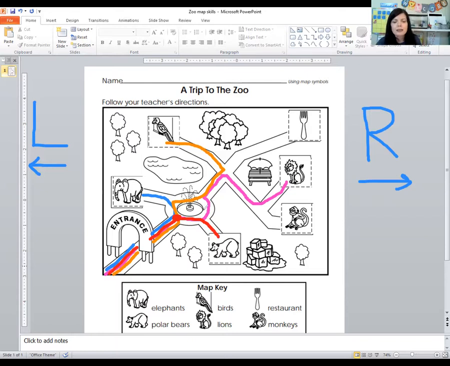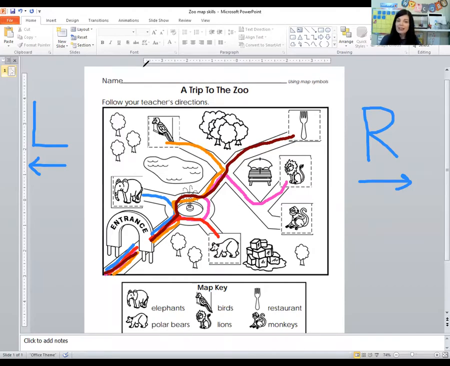Now I'm hungry. I want to have some lunch. So I'm going to use the brown marker. I'm going around the fountain, and now I have a decision to make. Will I need to go to the left or to the right to eat my lunch? I need to go to the right. You are exactly right. I'm going to go to where the fork is. That's where I can have my lunch, to the right.